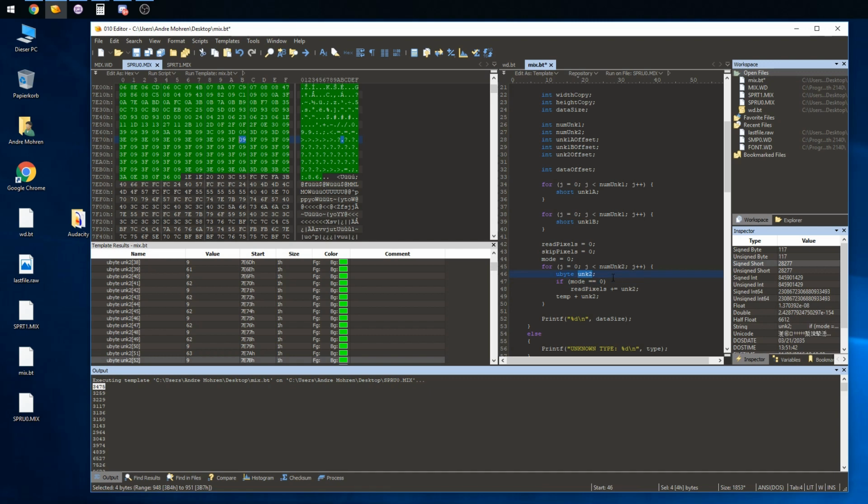Let's call this num pixels. I think that's a better name. So you know what? Let's call this num pixels list.